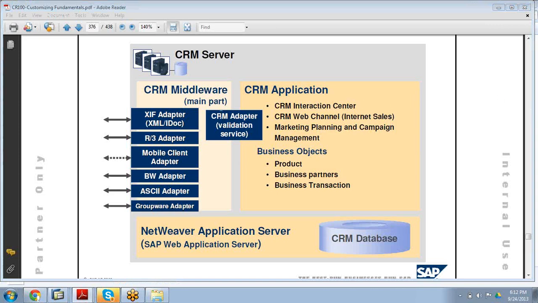You can see, remember that there is a validation service between the application and middleware, because only this validation service will use those BDocs to understand each other and decide what to filter. For example, when you are sending through an R3 adapter through this validation service, you require this adapter's validation service when the data is coming inside. So when it is going outside, it's a different picture.